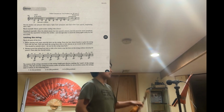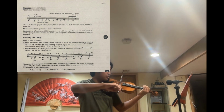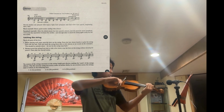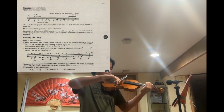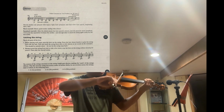And so for this one, the first step is before playing each note, stop the bow on the string. Press the bow down heavily to grip the string hard with the hair. Pull and push the string from side to side, but this should be entirely silent. Do not let the string snap back, because then you'll hear a very pressed, creaky sound.